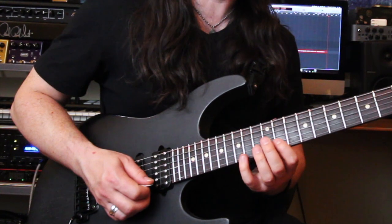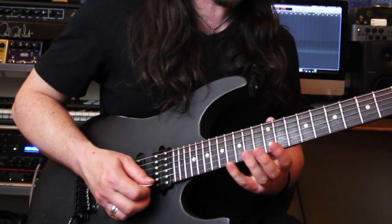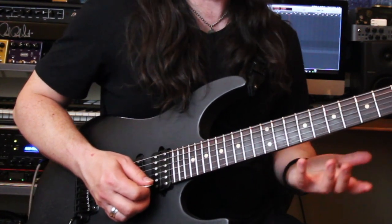Honestly, it's harder to play that slow because you're kind of wrestling with barring those two notes and letting them bleed into each other. But if you play it fast enough, you won't really hear any of that bleed going on. So I think it's actually easier to do at speed.